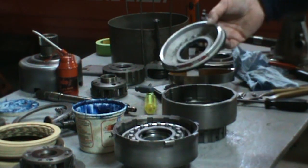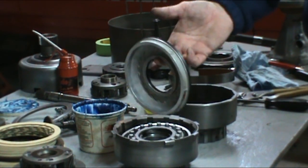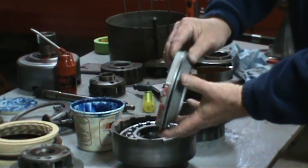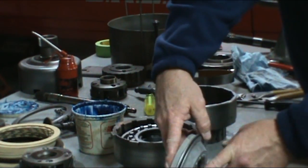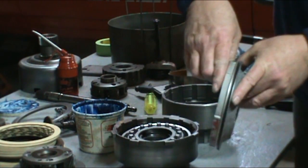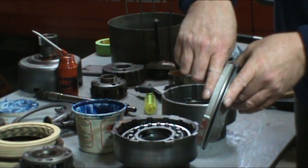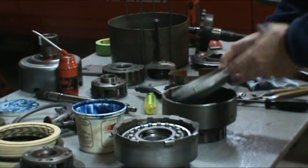Now I've also milled down the forward piston. I've milled it down to 700. And where you measure from is from here to here. Do not measure the slope part of the piston. So measure from here to here. You want 700 thou, which is just under 3/4 inch. That's for the forward.